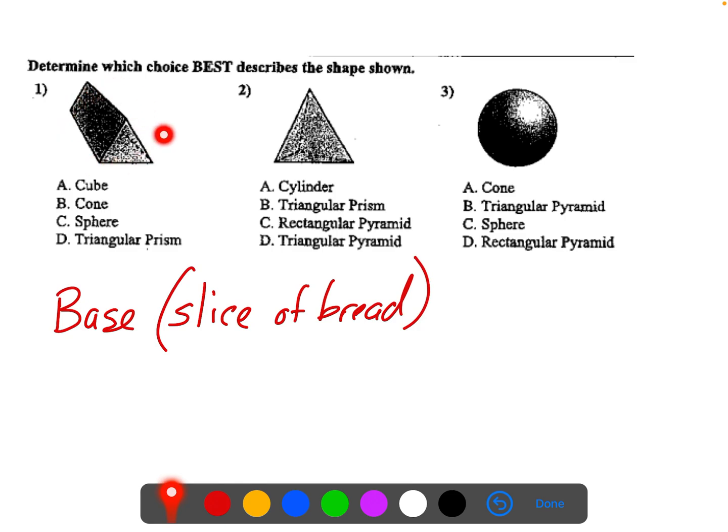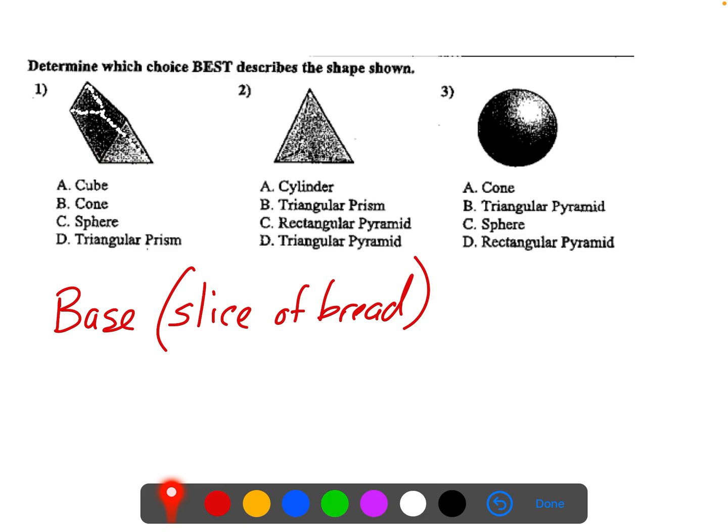Now, when we look at this figure here, to identify the base, usually you would think, okay, the base is what the figure is sitting on. That's not always the case here. So this shape, which is kind of obscured a little bit, but if you were to be able to see the markings here, it would look like this. We use dotted lines for these edges that we can't actually see through the figure because this is supposed to be a solid figure. But we have a triangle on this end and on the far end. Right now, this figure is sitting on a surface that's a rectangle. So you might think this is a rectangular base.